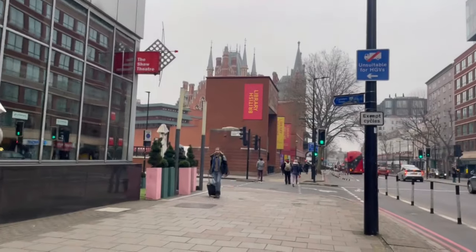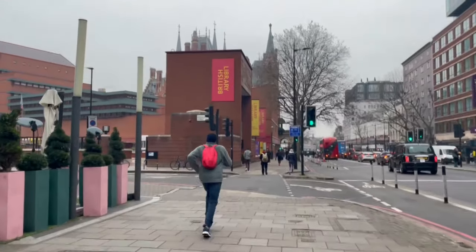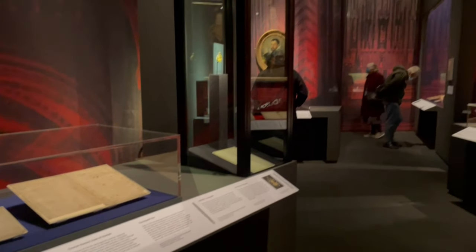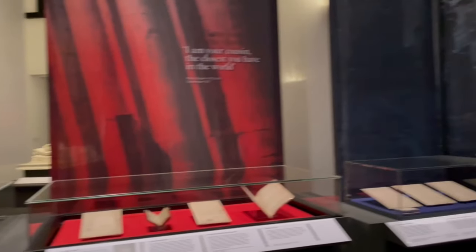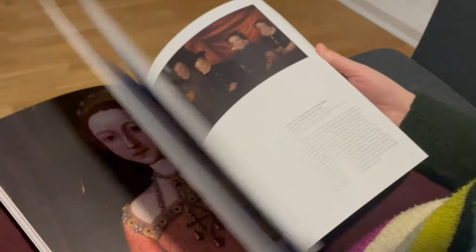The exhibition is kind of over now. I tried to get this video out quicker but instead I took my time appreciating the work that went into this exhibition. There are so many letters to read. I thought it looked like a small circuit when I arrived, until two hours later when my brain was so fried I could no longer tell you a Lord Burley from an Earl of Essex. And that was before I went to read the exhibition book.